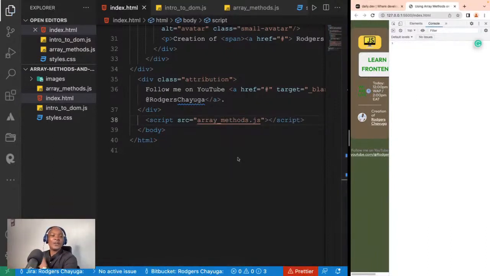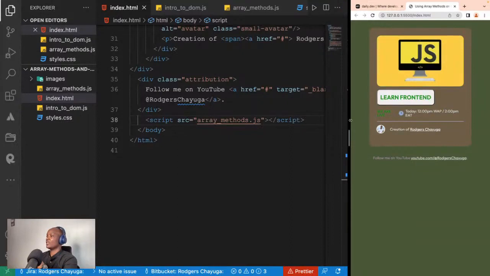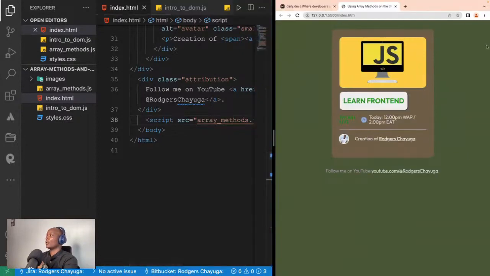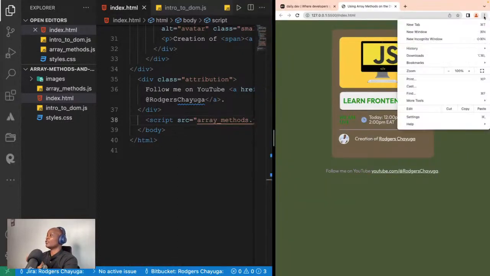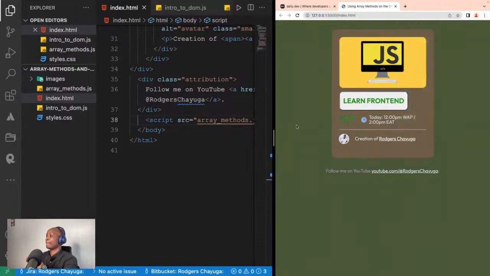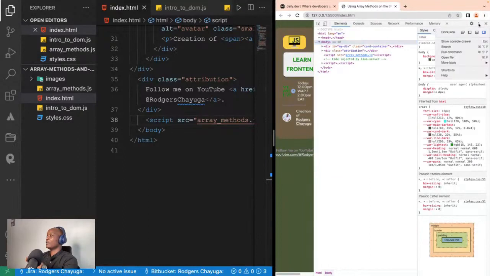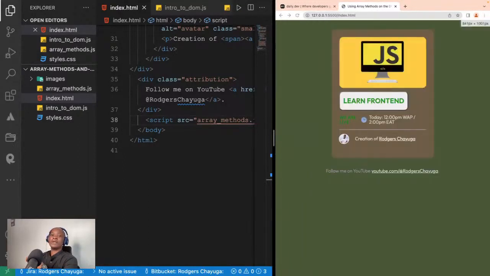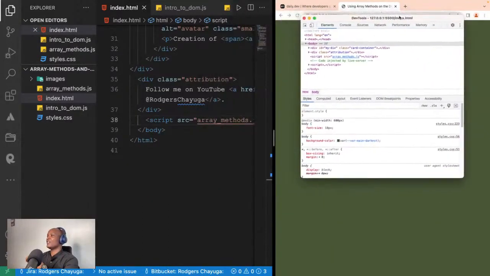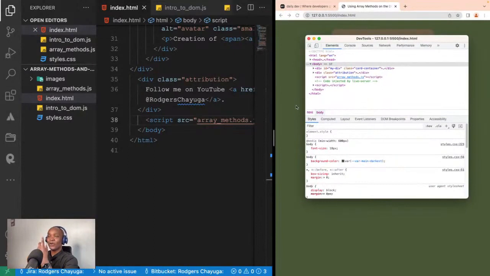Okay, from here going forward, we are not going to use this example. So what I'm going to do is call inspect, and I'm going to pop it out and have it here. So going forward, you're going to use this.